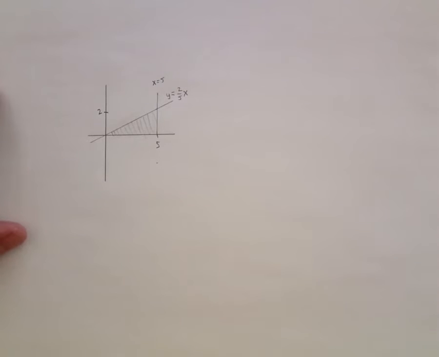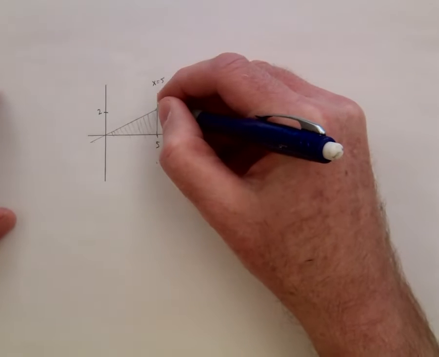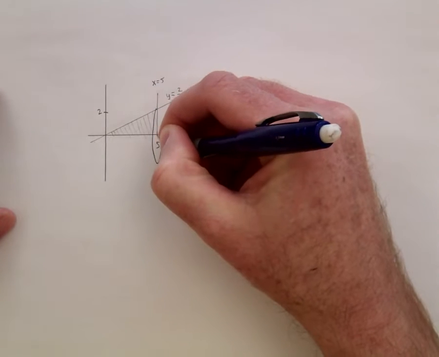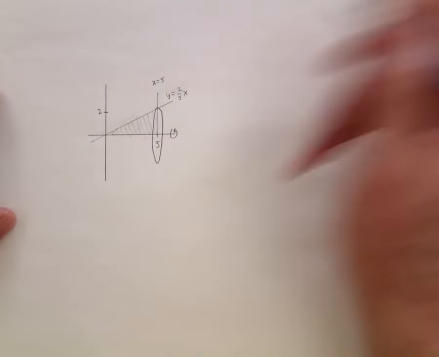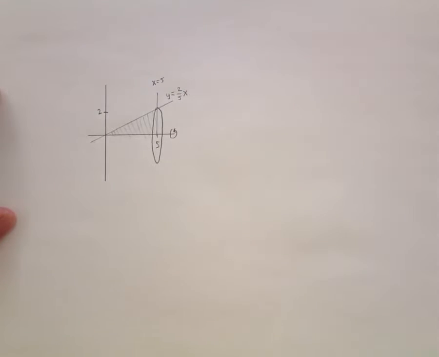Here are some examples of situations in which one finds volumes of solids of revolution by means of calculus. We're going to start with an item that matches the first animation that we saw, where we have the region bounded by the line y equals 2/5 x, the line x equals 5, and the x-axis. We're going to rotate it around the x-axis, as we saw in the video. We often make that little symbol there to indicate what the axis of rotation is.